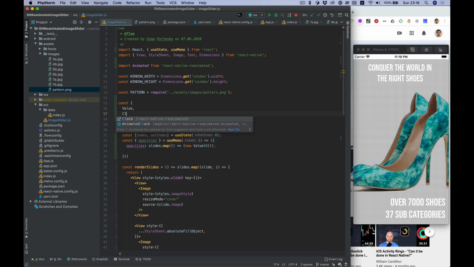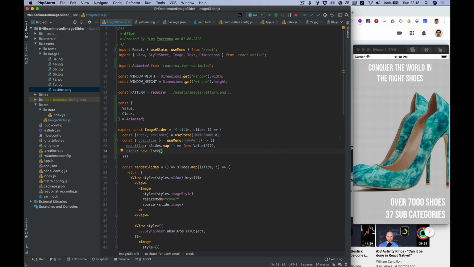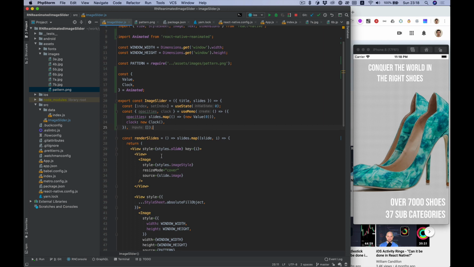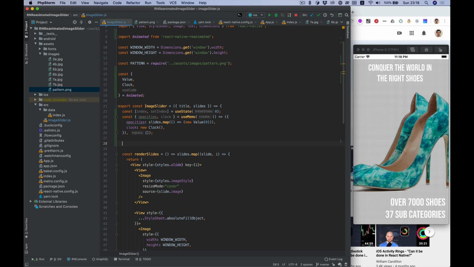Also we need a clock for timing animation. It's new Clock, and return clock. Also we need to add a dependency to the memo, and I think we're ready to go. Use code. There is a hook where we can run our reanimated code.